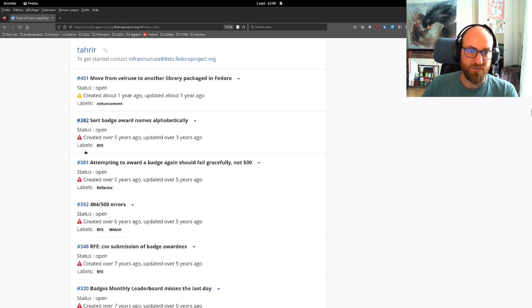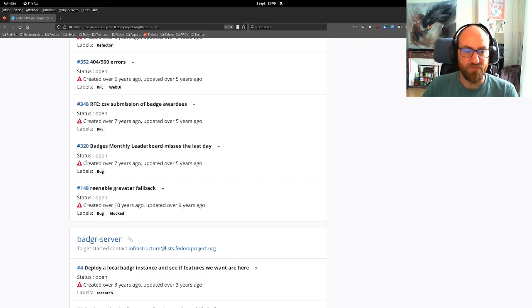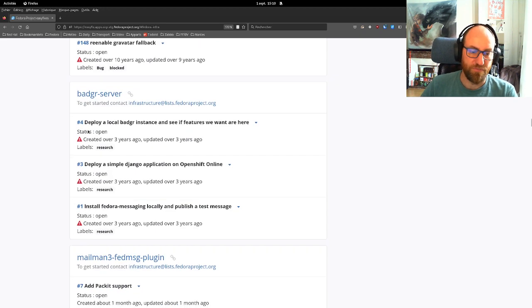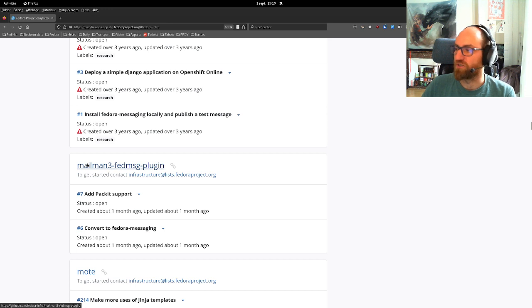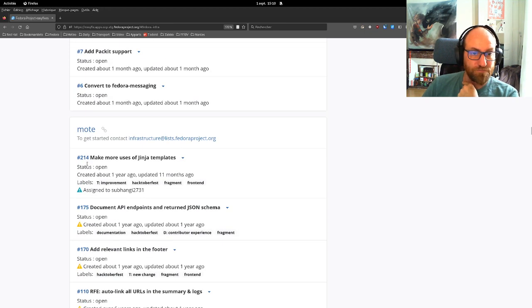Okay, Tahrir is going to be retired. Well, it's been rewritten at the moment. Badger Sarah, same thing. This one already worked on it, and we can't really go over the finish line because it's deployed on a very old server, and it's going to be very, very hard to do it now, while it will be much easier to do it when that server has moved to RHEL 9, Enterprise Linux 9 or CentOS 9. So not now, we'll do that later.